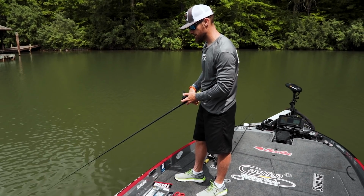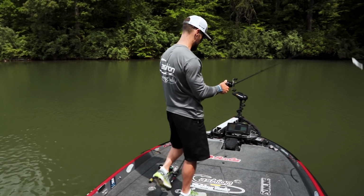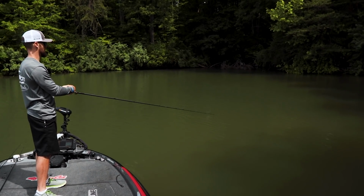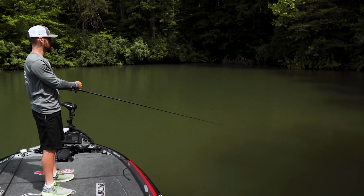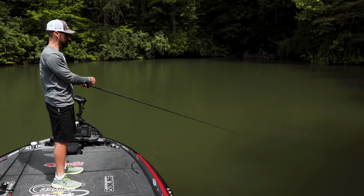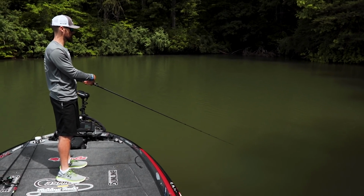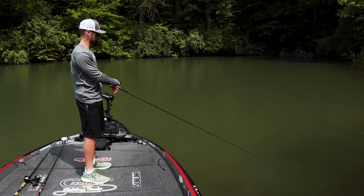Oh man. Yeah, so I could heave this thing right down the tree line. This big bait has got a lot of weight to it, so you're probably going to want a bigger swim bait rod. That's what they recommend on the back of the package, a 7.6 to a 7.11. And this, like I said, is a Cashin 7.11. I think it's perfect. It's the heavy.